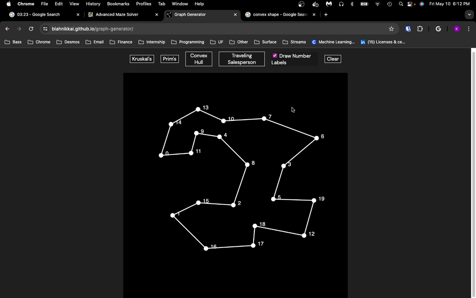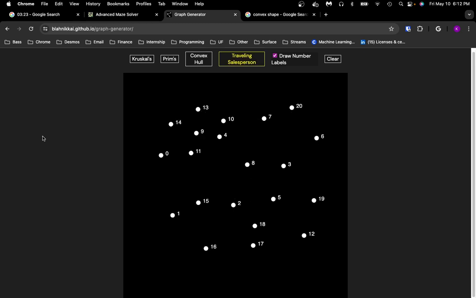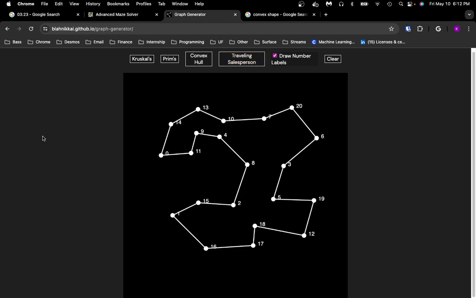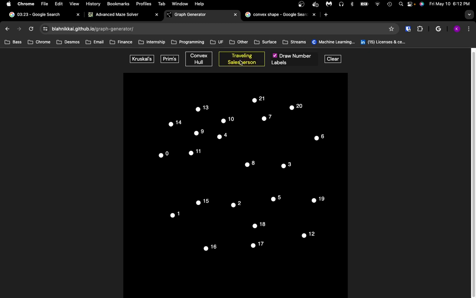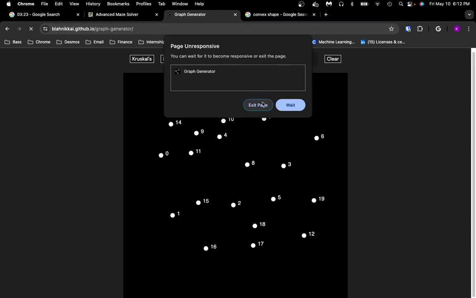So that's with 19 nodes. If we add just one more, it'll take over twice as long, based on the time complexity. It probably takes even longer, more than twice as long, because I believe it's n squared times 2 to the n. So adding just one more node, because of that 2 to the n factor, will more than double the time it takes, in theory. When you get to 21 or 22 nodes, it's going to be impractically long. I'm not going to wait for that to finish. So don't try to run the algorithm on so many nodes, because you'll have to reload the page. Oh no, you might even have to close it.